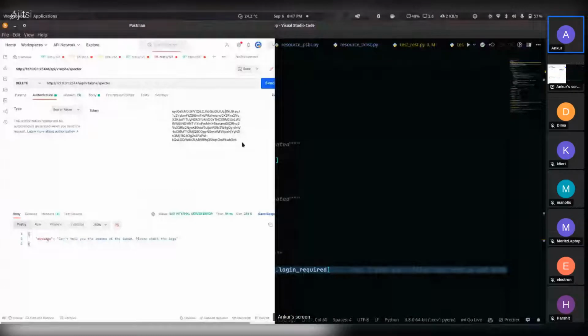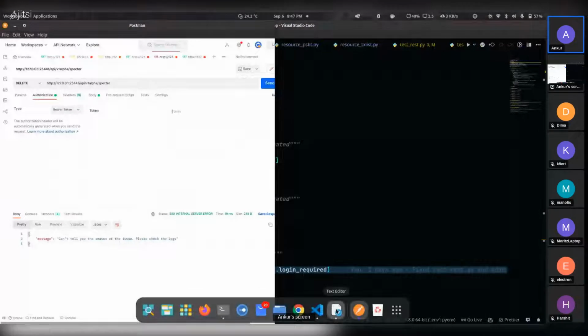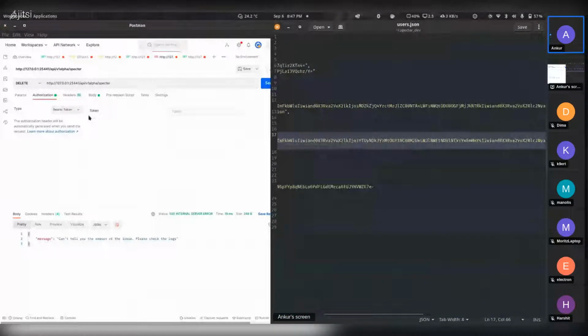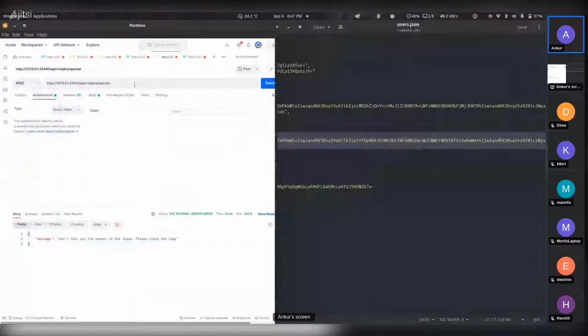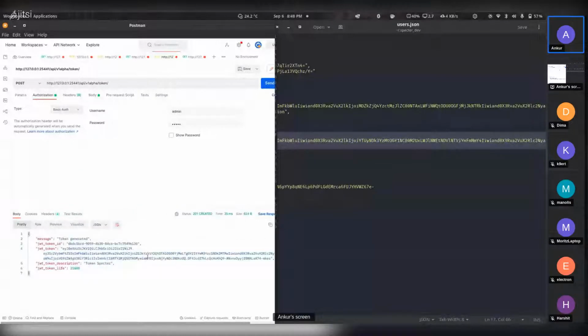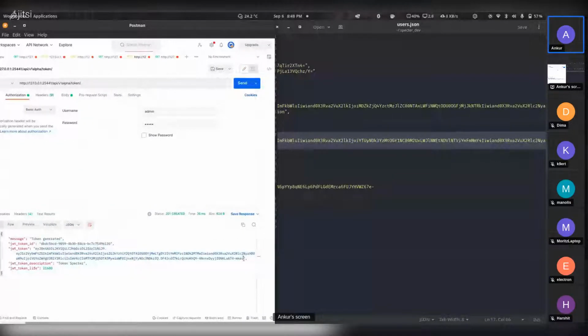Let's say I create a new token and then access it. Let's say I use this token.